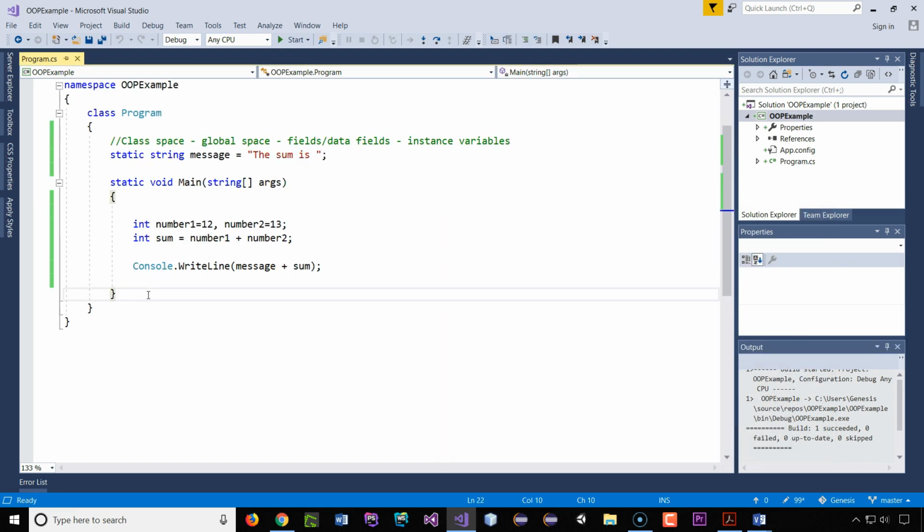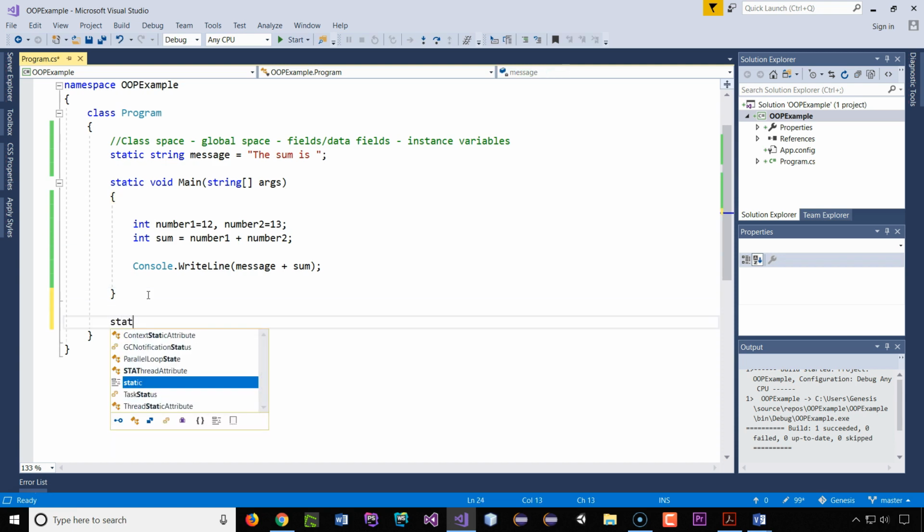So now I can write another function down here. It must be static because if I'm going to call directly from here, then I have to call it here. So if I create a function of type static, it's going to be returning the sum of these two numbers, so both integer type. I put the data type here, and then the name of the function, I'll just say get sum.